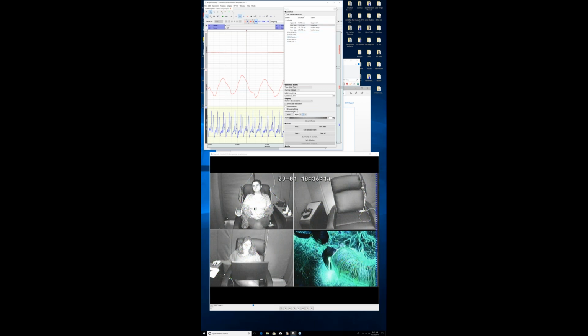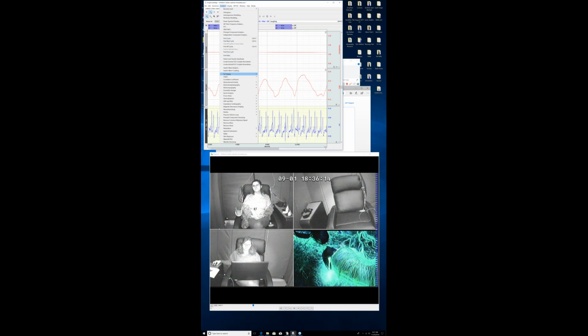You can also do the same offline using the event. So it's efficient if you're doing a limited number of observations. If you want to get more advanced, then you probably want to use something like Observer. Then when you come into the analysis menu, you can import your markers from Observer, and then all of those markers will come in and you can perform all kinds of analysis.